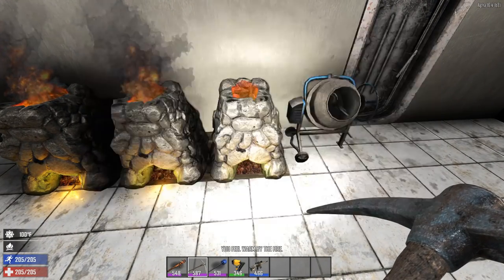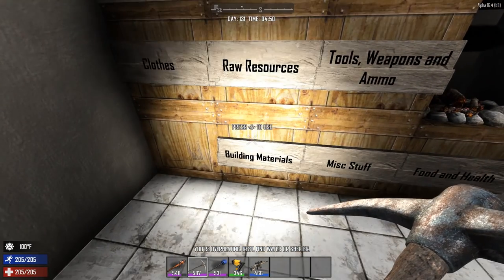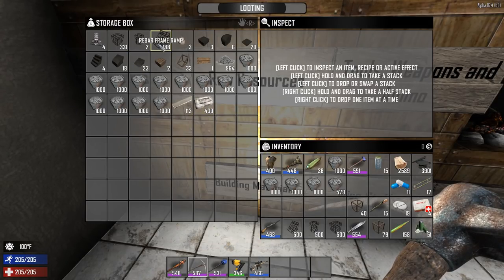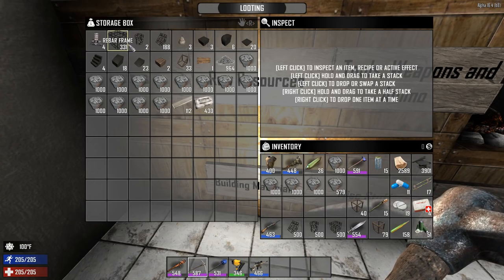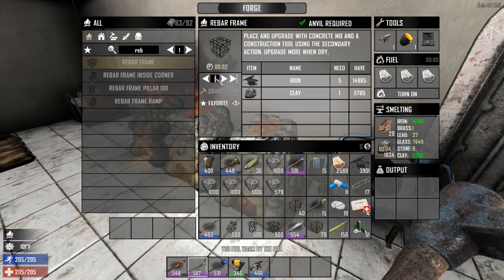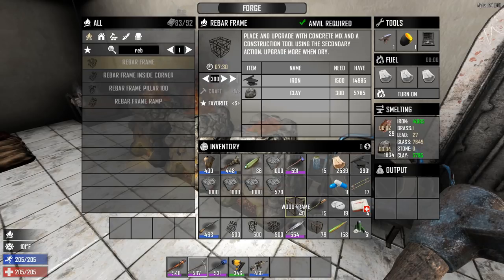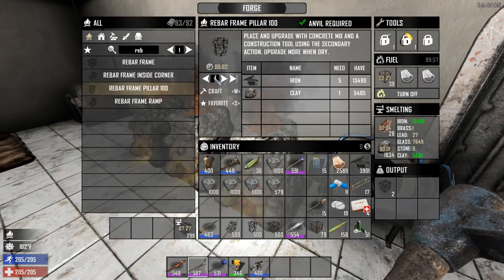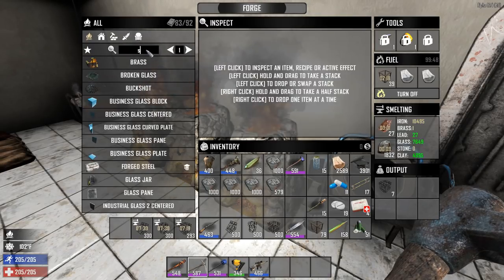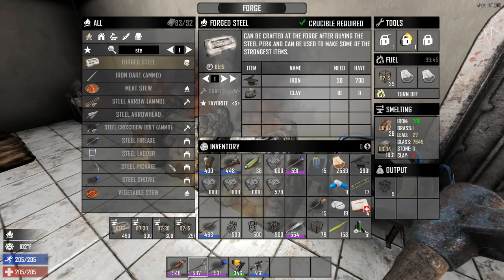We got a lot of iron and clay over here. Let me see the construction stuff. We got a forged steel, that's good, we're going to need. And we got a lot of rebar frames. Let's just in case make some rebar frames. You always need some of this, so let's just craft that. And we're gonna make like 300 of this, and we're gonna make like 300 of those, and the rest steel. Nice. You see, this is good.